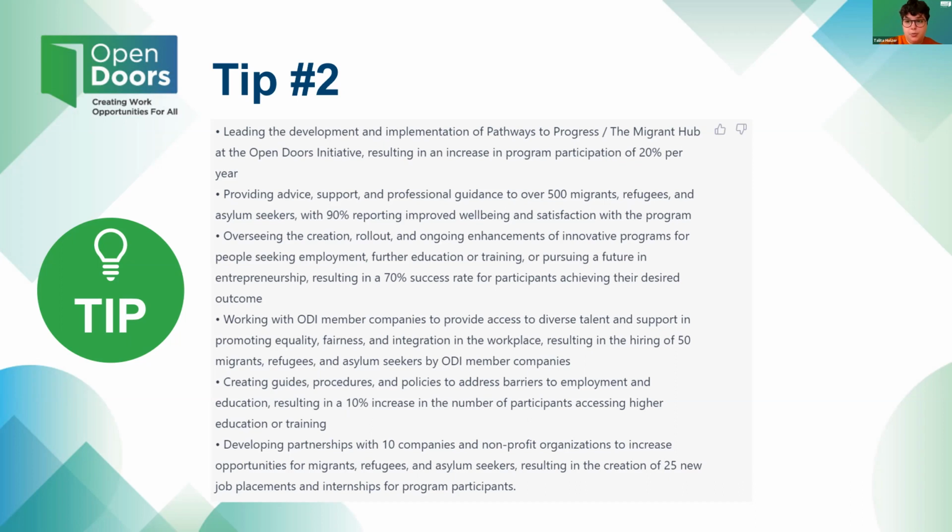If that doesn't make sense for me, which it wouldn't in this case, because the program wasn't running 100% yet when I joined, so it wouldn't make sense for me to say that. So I can just go to ChatGPT and say, can you give me another example for the first bullet point? And it will give me another example. And then I can keep doing that until I get to a metric that I'm comfortable with and that I know how to represent. And I can do that for every bullet point.